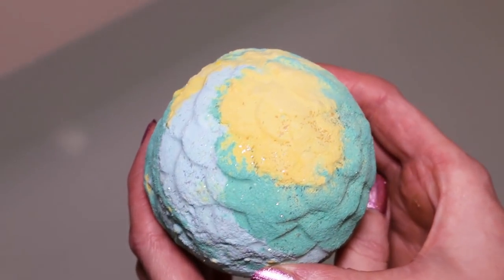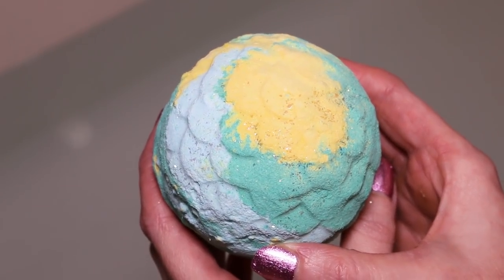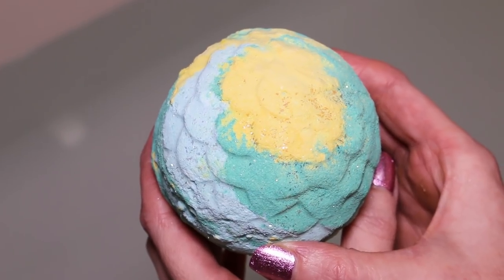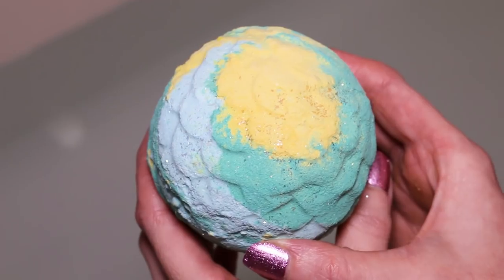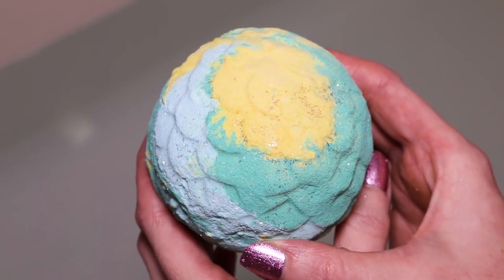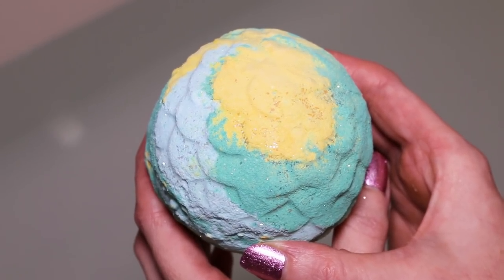as well. Now, the scent of this, I do believe, is the avocado co-wash scent, but I do smell a bit of a stronger lemon come from this bath bomb in particular. Maybe it was just mine. It smells really good though. I definitely do smell that avocado co-wash scent, but just a sweet candied lemon as well.